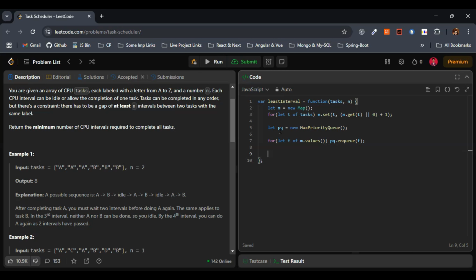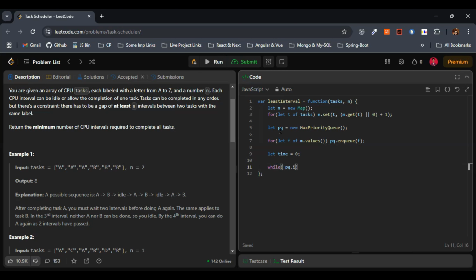We have to initialize the time to 0 to keep the total time counter. So I'll just give here let time equals 0. This is fine. The next step, we have to continue the process while tasks exist in the heap. So tasks have to exist in the heap to continue the process, right? So we'll go with a simple while loop while the priority queue is not empty.